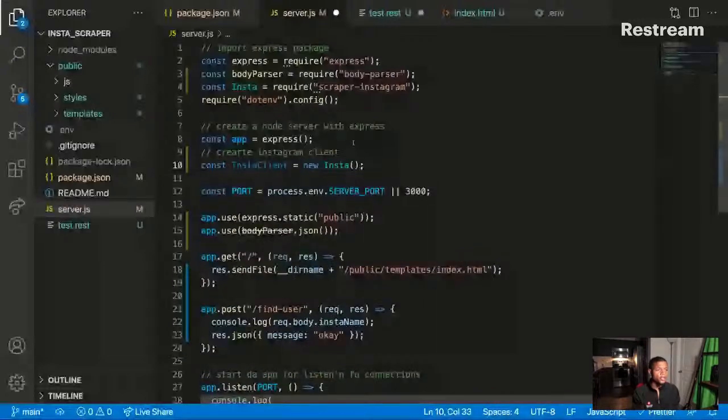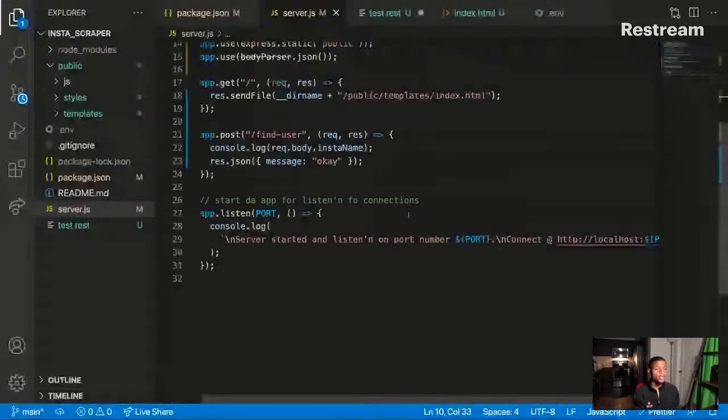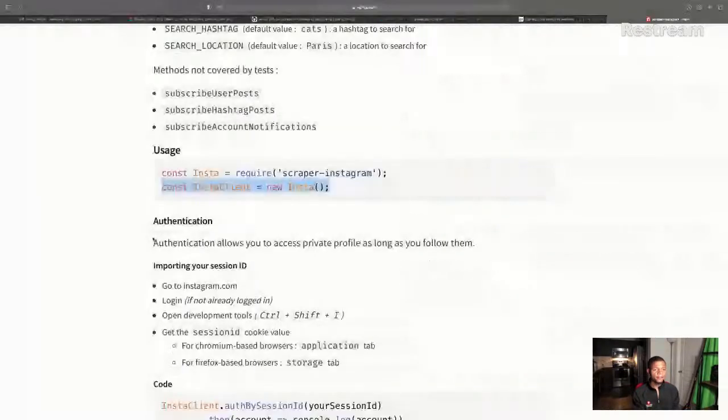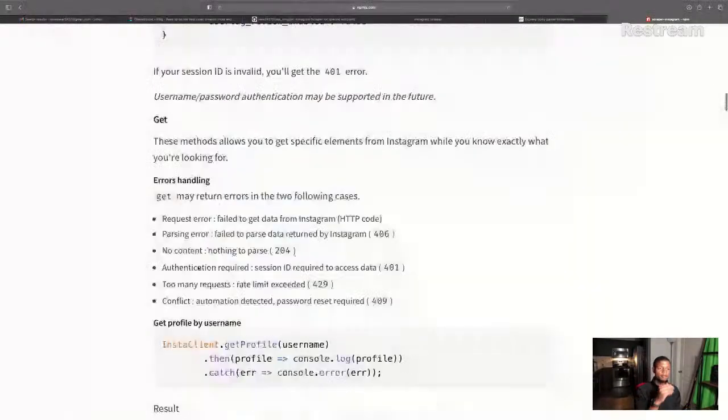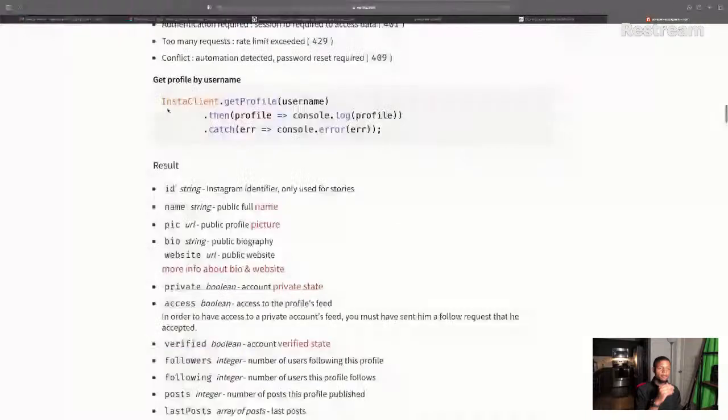It does the work for you. Cool. So we got our Instagram client. Now, basically what we want to do is run this get profile by username. And so the way that we do it is say Instagram client.get profile, and we pass in the profile username.